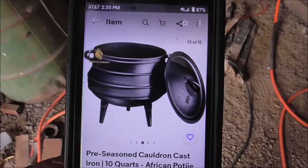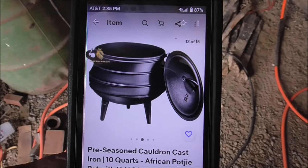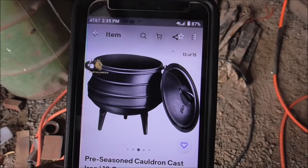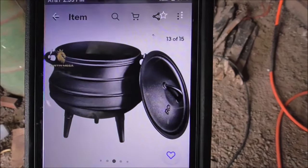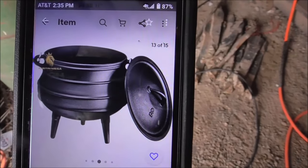This is what I bought her. It's really pretty cool. It's 10 quarts. The pot part of it is about the size of a basketball. The legs on it are probably 4 inches, maybe a little more. It's got a lid on it that has a rim on it. You could actually use it the same as a Dutch oven also.